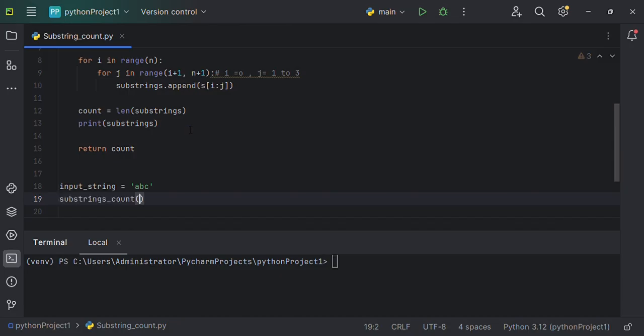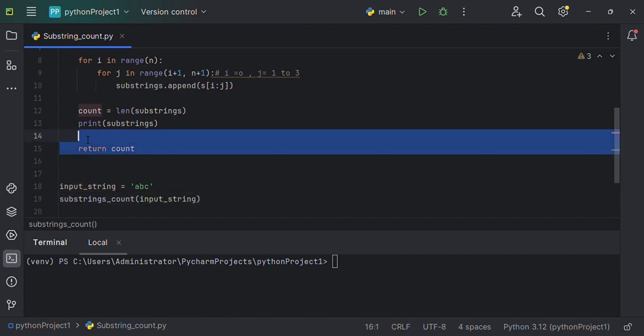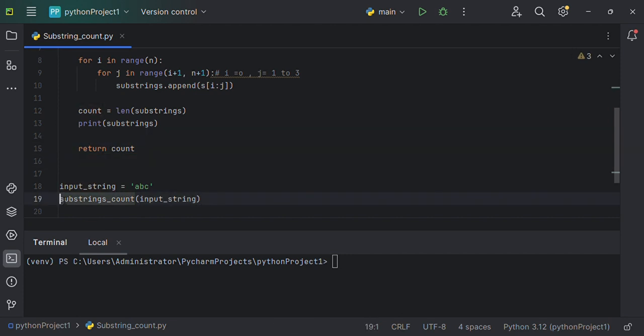So substrings_count of input_string. Since this function is returning a value, we have to store the return value in a variable. I'm defining variable total_substrings equal to substrings_count.